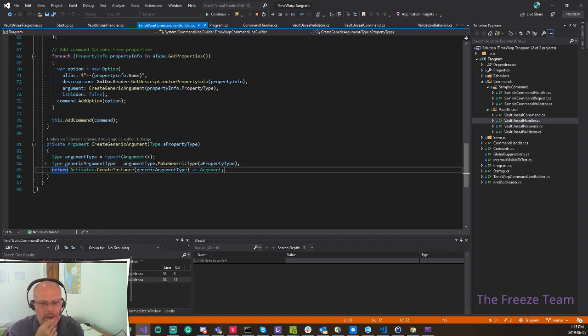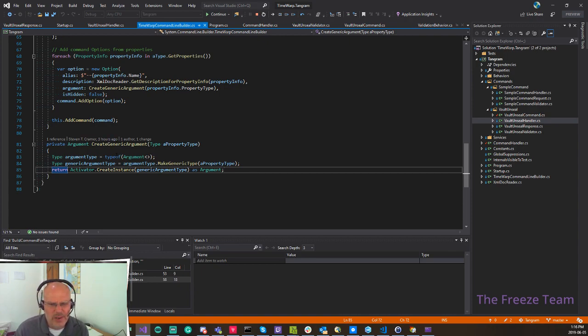But I wonder if that same type of logic would work. Argument type equals that, and then you say make generic type a property type, create instance of generic argument type as argument.